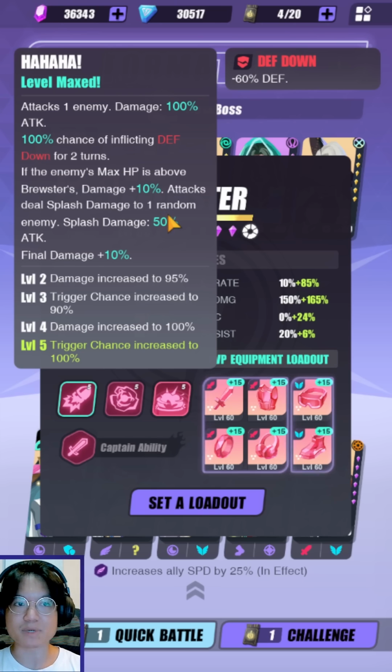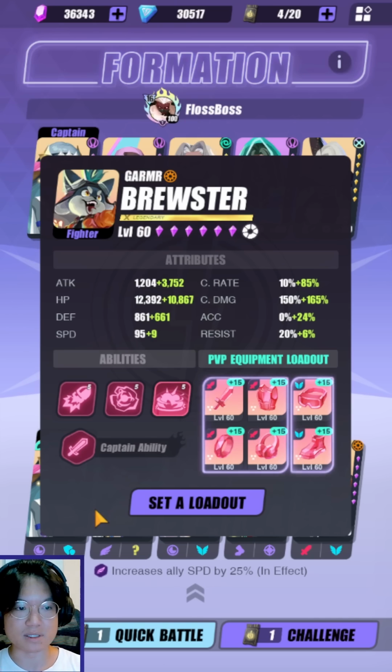But the thing is, if you're up against one single enemy, you're only going to hit one time. So he's not as good against a single enemy. He is much better against more enemies, which is insane because he is supposedly a single target nuke, but yet at the same time he's dealing AoE damage. So let's take a look at how this looks in PvP.